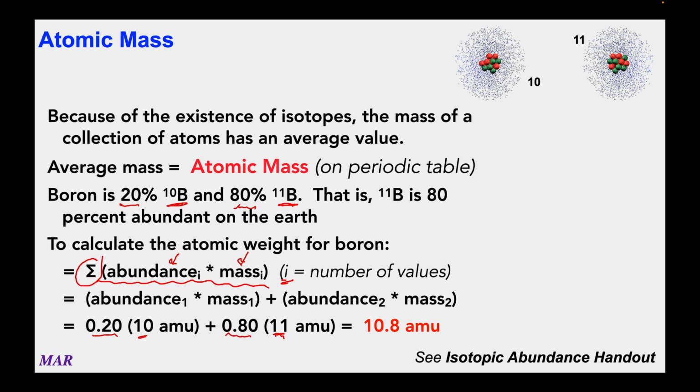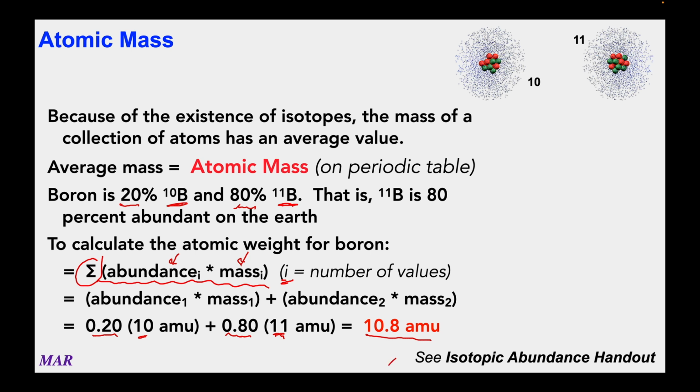So if you wanted to find the average mass of boron, you could do this quick little math, and it comes out to be 10.8 AMU. And this 10.8 number is the atomic mass. It's the third thing that's on the periodic table. So a good periodic table will have the atomic number, so you know which number it is. It'll have the symbol for the element. And the third thing now is the atomic mass. And they all stem from the averages of the abundances and how many isotopes there are.